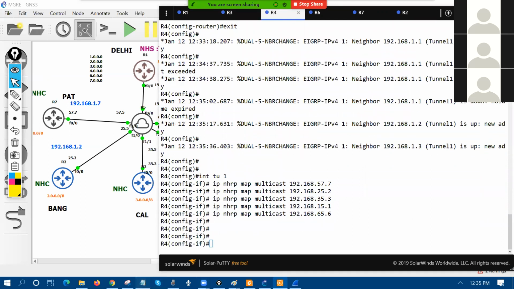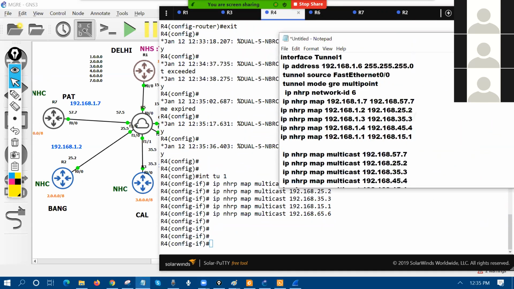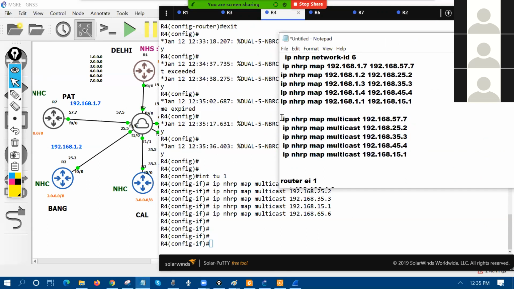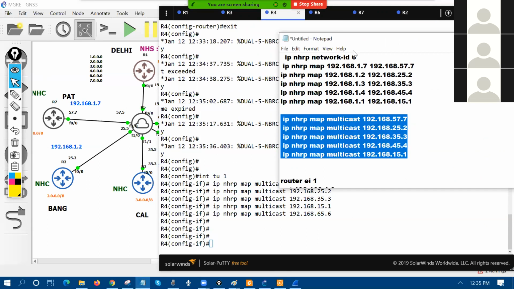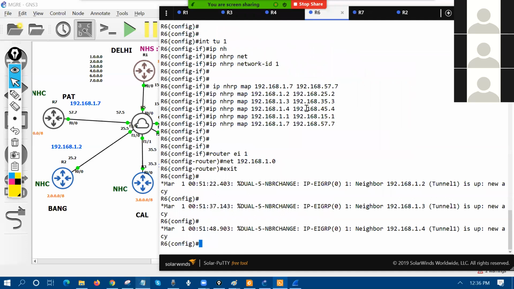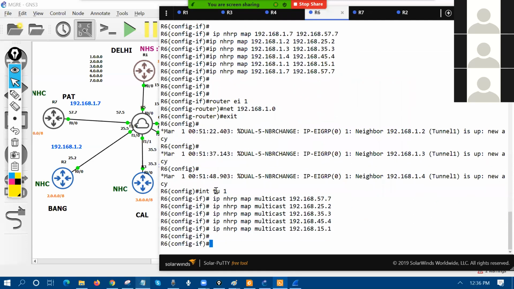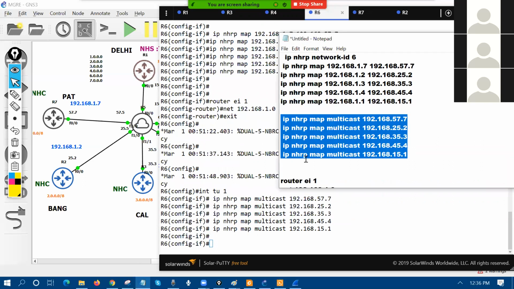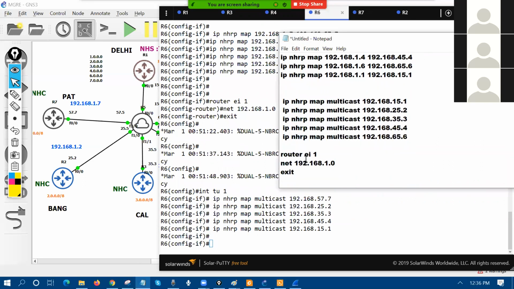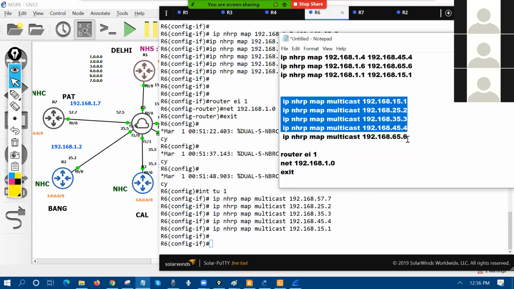The router number 6 now, that's the Goa branch. All multicast mapping done on R6, and now last R7. And why do we need a multicast mapping, guys?